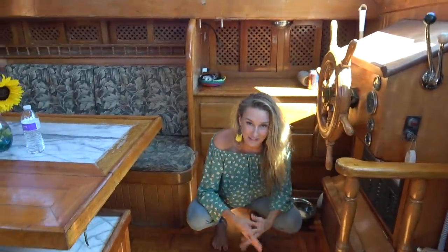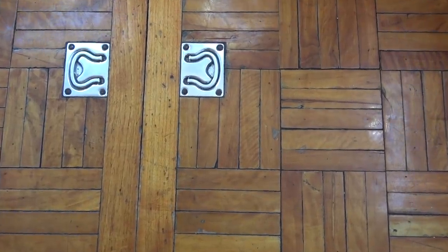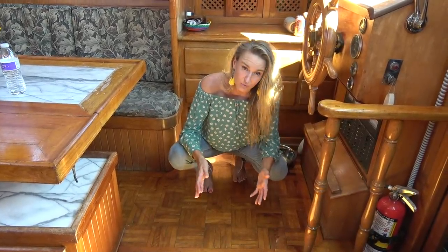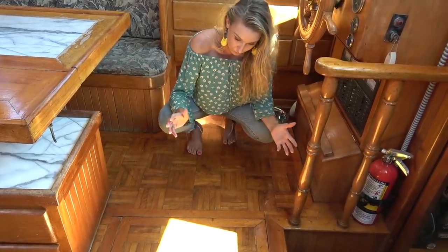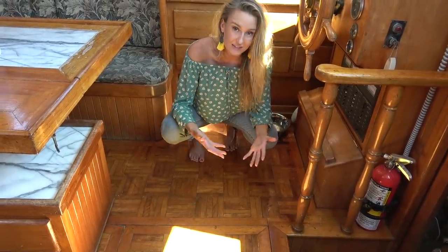And while I'm down here, I'm going to show you the parquet floor. This is not something that I usually like in boats. It seems like it's been cheaply done a lot, but this boat has used real hardwoods everywhere. And these are individual planks. This is not a veneer. You can sand it back, you can re-varnish it. There's a lot of wood to work with, and everything's in great condition.